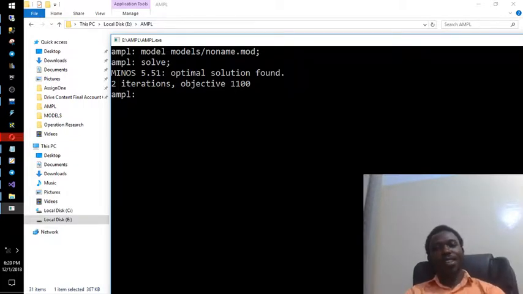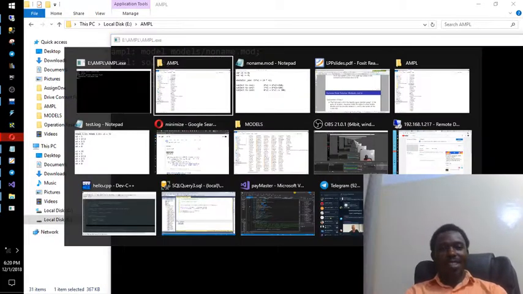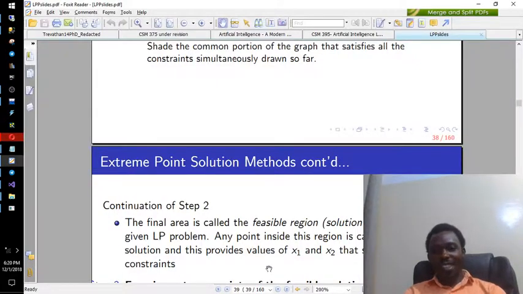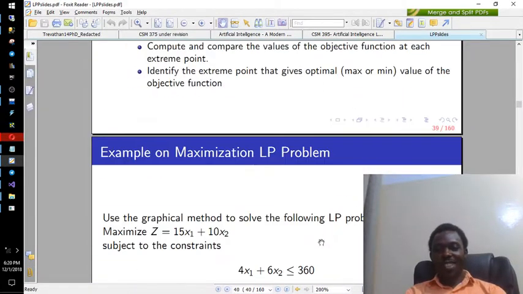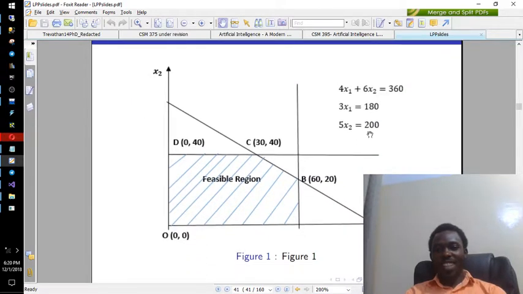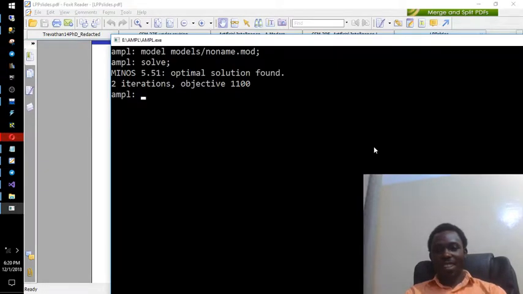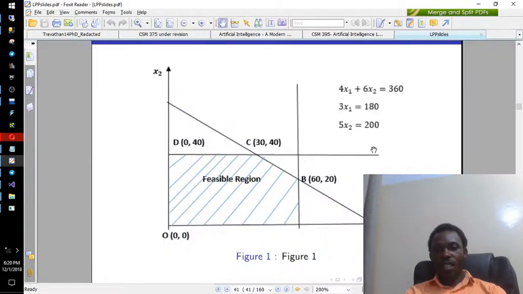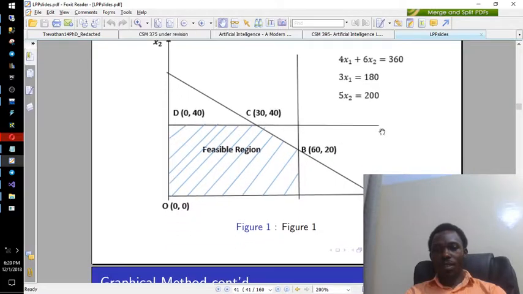Objective function is 110. So let's see. Don't disgrace me. Objective function, you put it here. Objectives, this is the optimal solution.